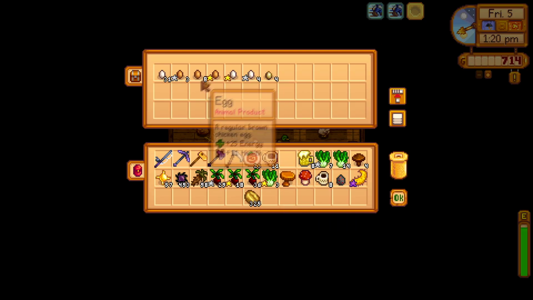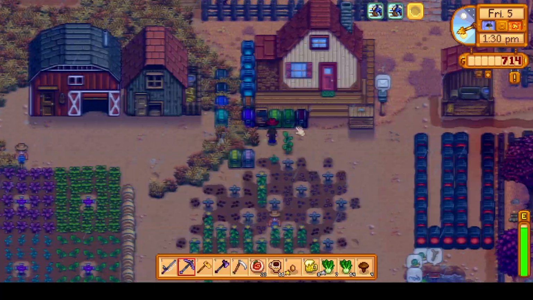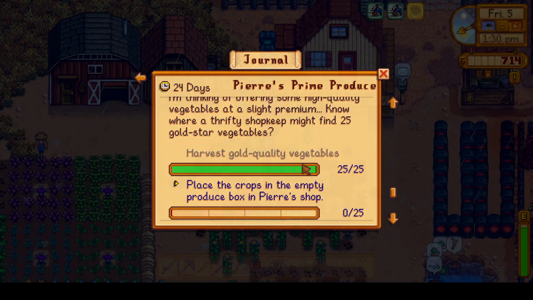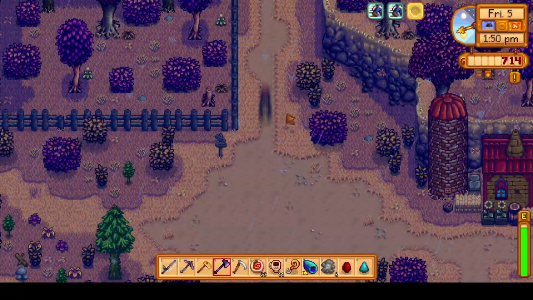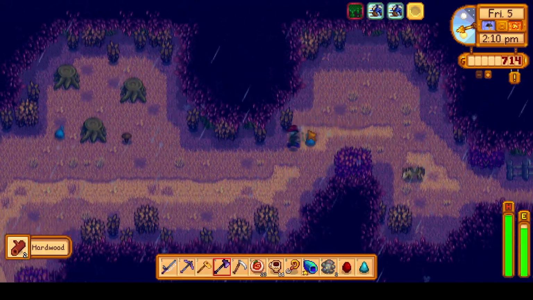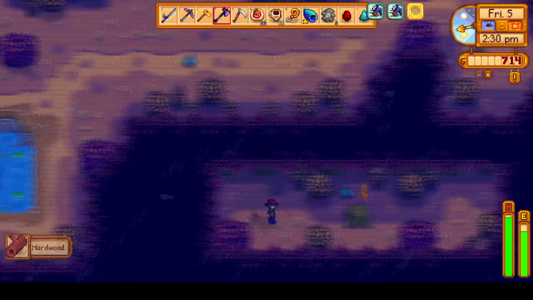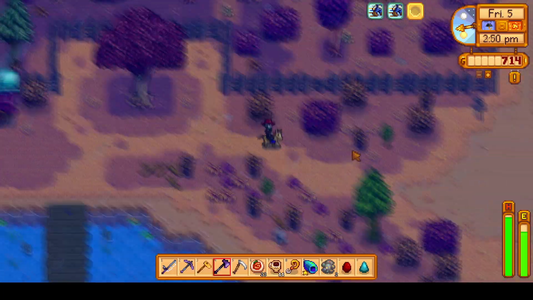And we also have to manually feed our ducks and chickens since we don't have the Deluxe Coop yet, but we'll probably get that upgrade today from Robin. We're going to need to sell some iridium bars to Clint to afford that. But first, since it is Friday, we can check the little traveling cart there. Nothing good. We will go ahead and make a trip to the secret woods to chop the stumps for the foraging XP, and then we can head back up to the farm.